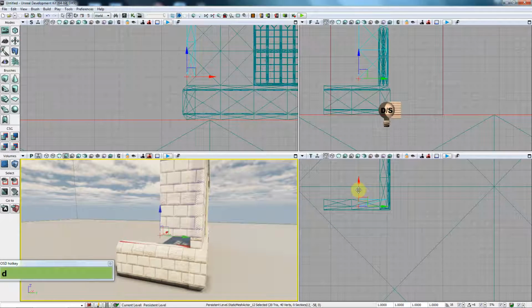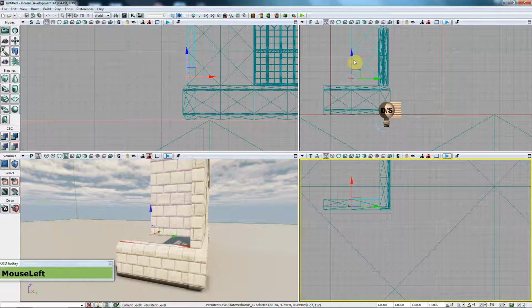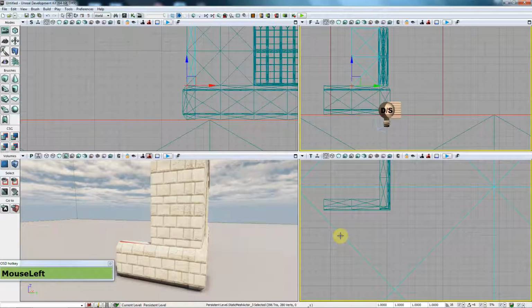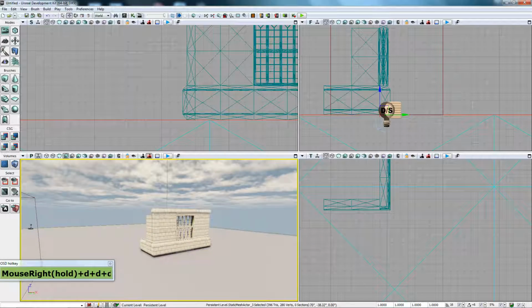I think it's, yep, it needs to go back and it needs to come down. There we go. And this is how you would go about creating the whole thing.